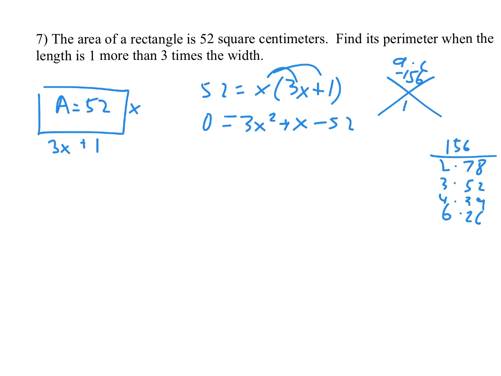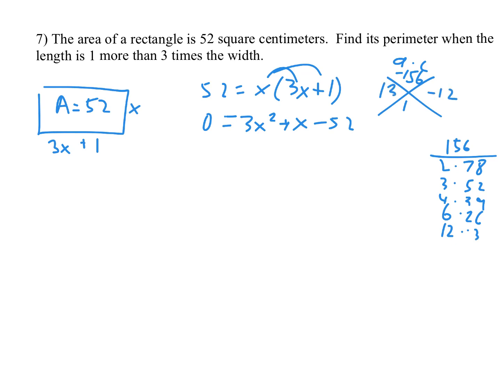I don't think it's divisible by 7. Nope, that's a decimal. Divisible by 8. Nope, that's a decimal. 9, no, is a decimal. 10 is obviously not divisible. Is 11? I don't think so. 156 divided by 12. And there it is, 12 times 13. Okay, so we'll do a positive 13 and a negative 12.